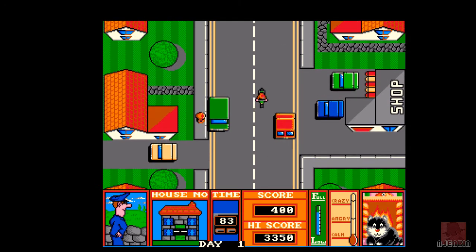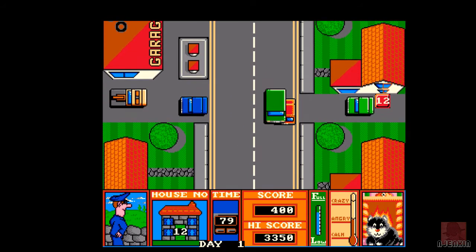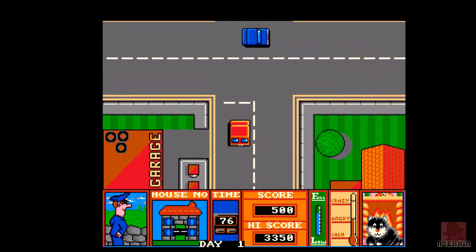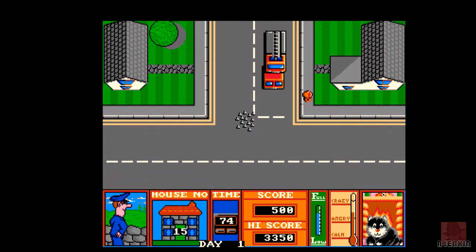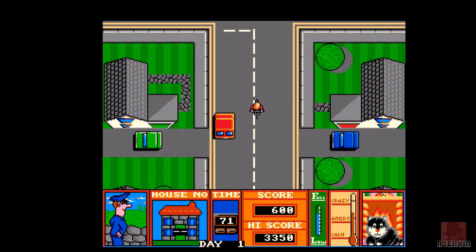Right, that car's going to go right in front of me. No, it isn't. It's just a parked car. And I crashed into a van. Well, bike, I should say. Look! I mean, there's no way you can avoid that. There's probably a way if you practice loads and loads of times. But who's going to be bothered with that?